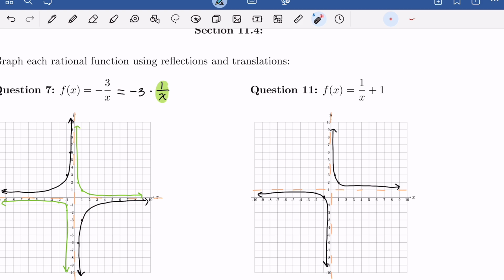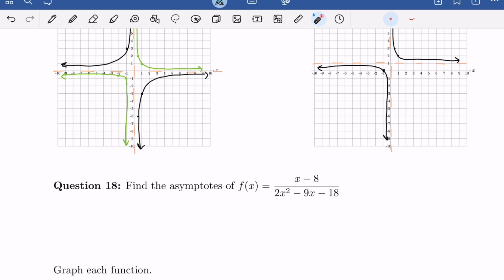And then something else to note, when we're doing that, we know that's the case because at this horizontal asymptote here, this function would be undefined. There's nothing that would make this output here 1 because there's nothing that would make this guy 0. If this guy was 0, then we would get an output of 1 here, but we know we can't divide by 0, and the only way that a fraction like this would be 0 is if the numerator were 0. So since that can't happen, our output is never going to be this value 1 here. So that's why we're going to have this horizontal asymptote there.